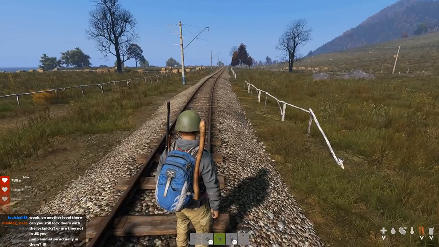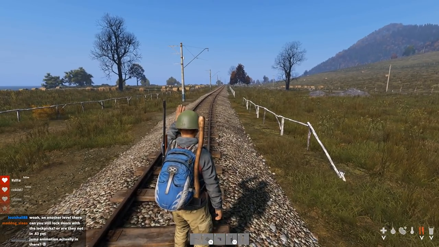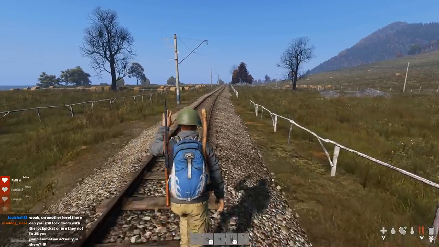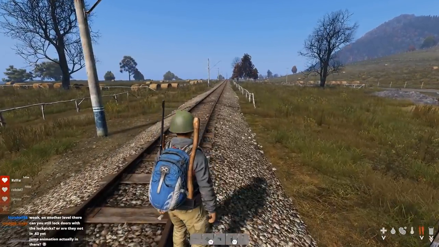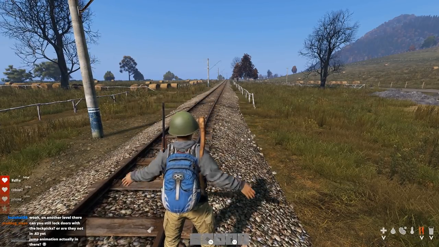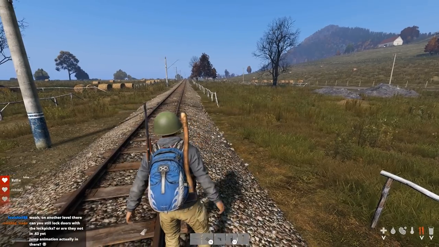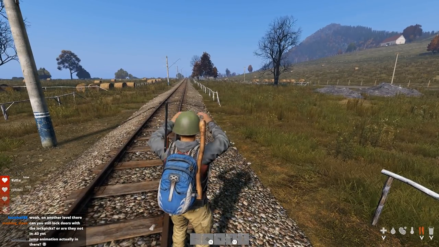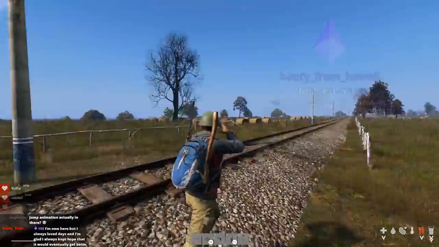Emotes, anyway, people were saying about. Let's see if we can F1 it, and we can move. F2 is our wave. I'm friendly. You can't move doing that one. F3. I love you.